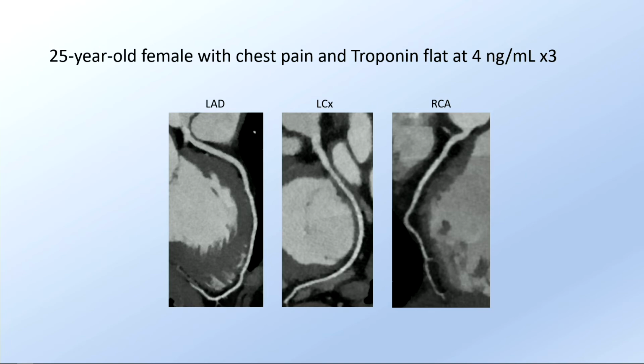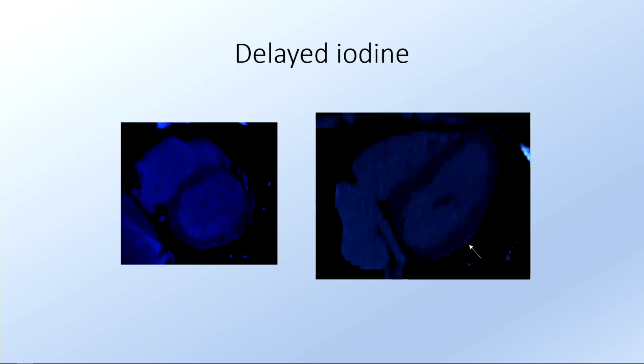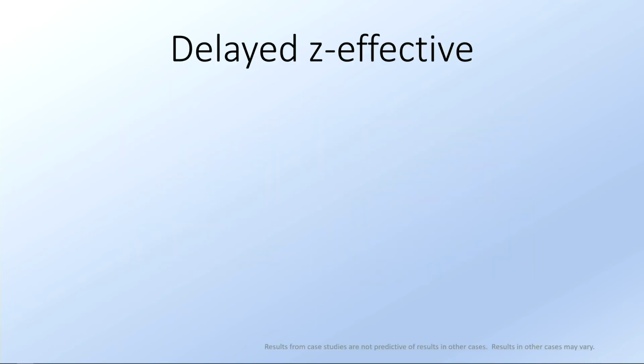We scanned the coronary arteries. As you can see, there's no significant plaque. And then we did delayed iodine as well. As you can see, it's hard to see, but you can see there's some delayed iodine in the inferolateral wall. But these are the best that we could get with the conventional, trying to get the best pictures to show it for conference or to make a diagnosis.